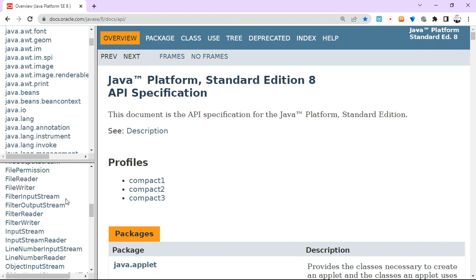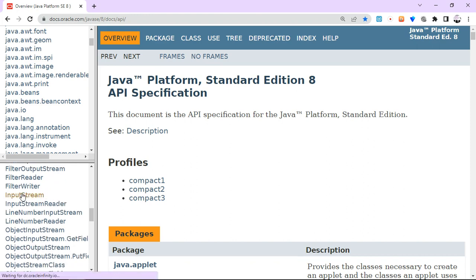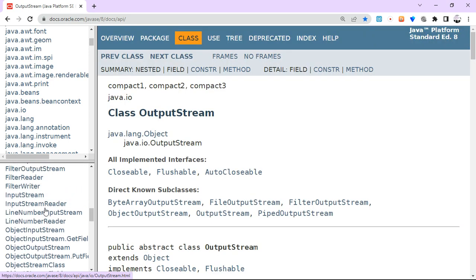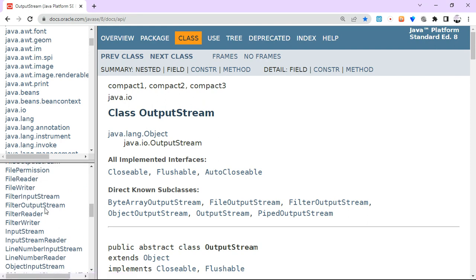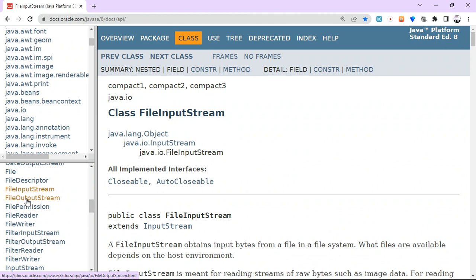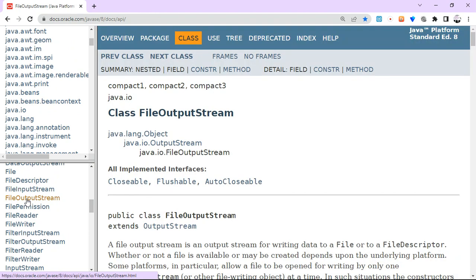the InputStream class and the OutputStream class, and then FileInputStream and FileOutputStream.